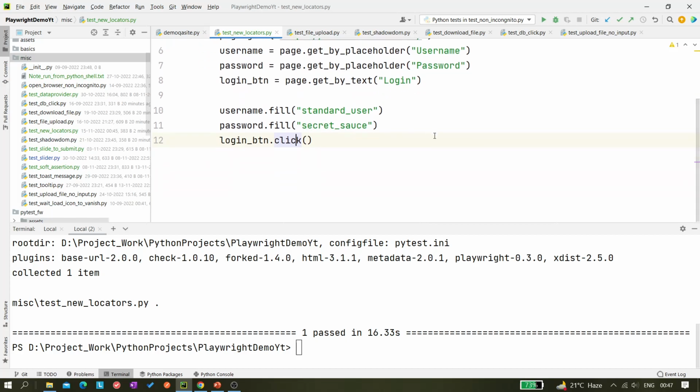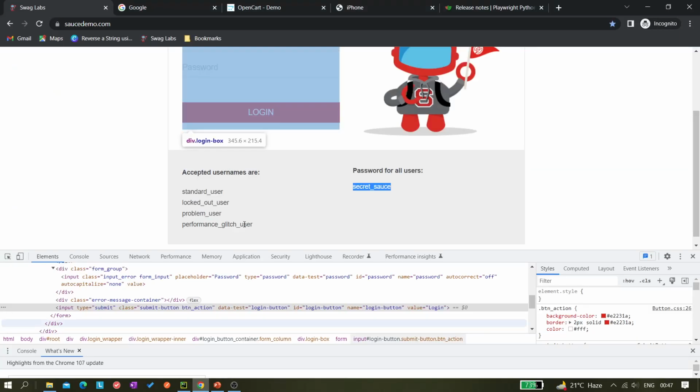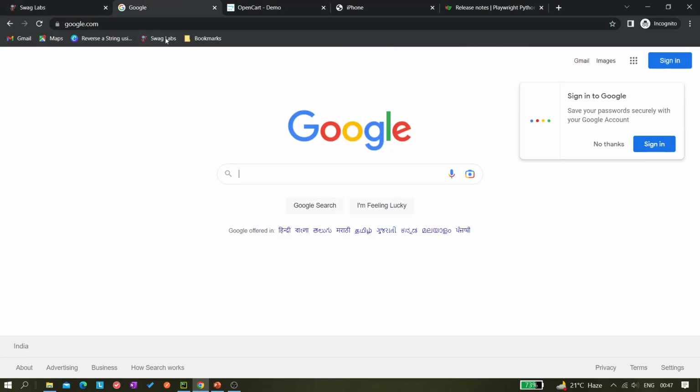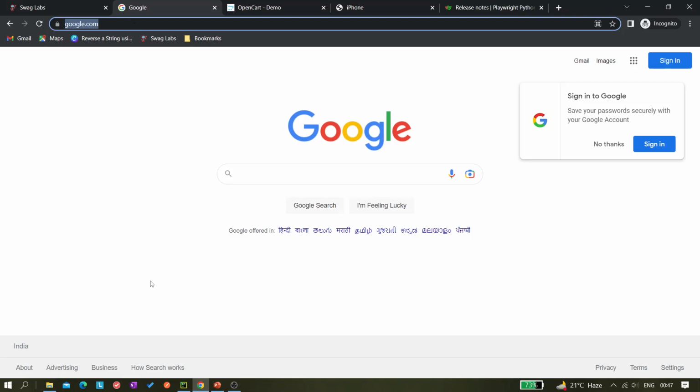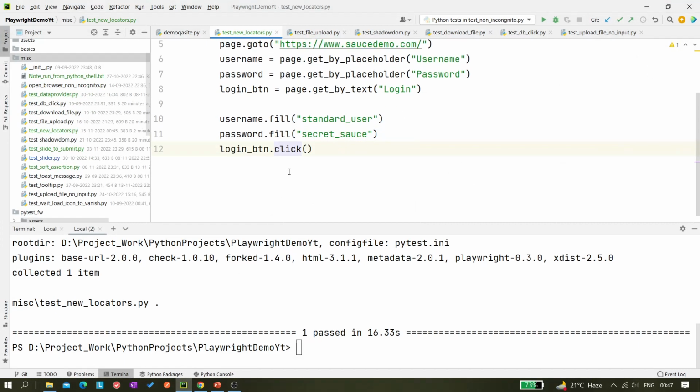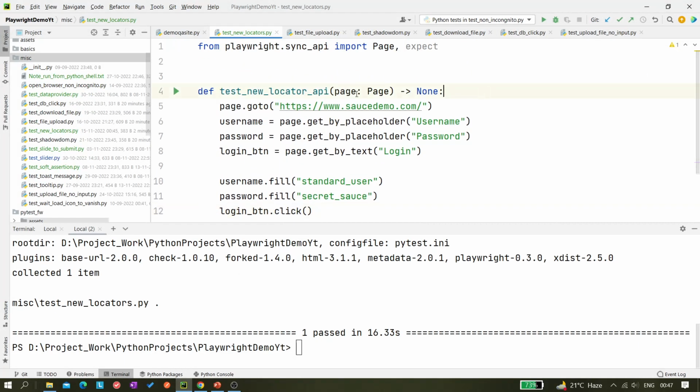So let's use some other wrapper methods. For that I will be using google.com, and let me create a new method.